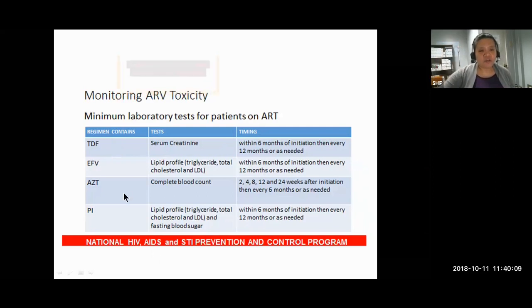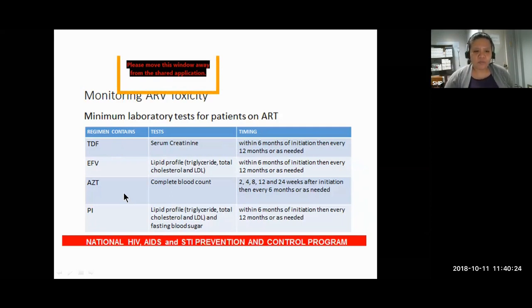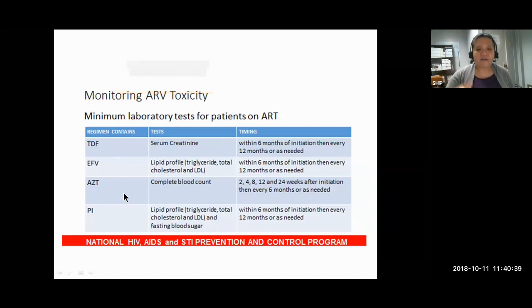Next, for those who are on zidovudine, of course, CBC. So the issue of zidovudine where bone marrow suppression is concerned is both acute and chronic. So pag acute, we can see a sudden drop of the hemoglobin, which is why the recommendations for doing CBC among patients who are on zidovudine are quite frequent at the beginning. No? 2 weeks, 4 weeks, 8 weeks, 12 weeks, and 24 weeks after beginning, and then every 6 months or as needed. So mas madalas tayo mag-CBC ha.